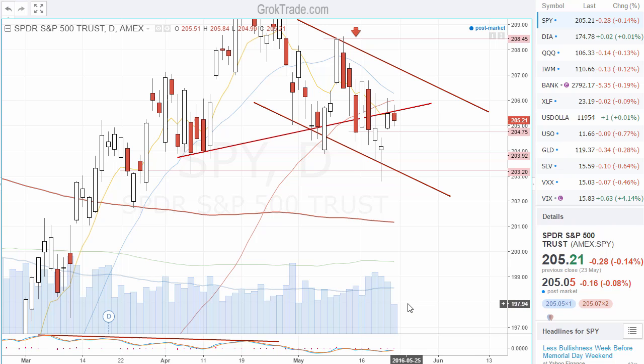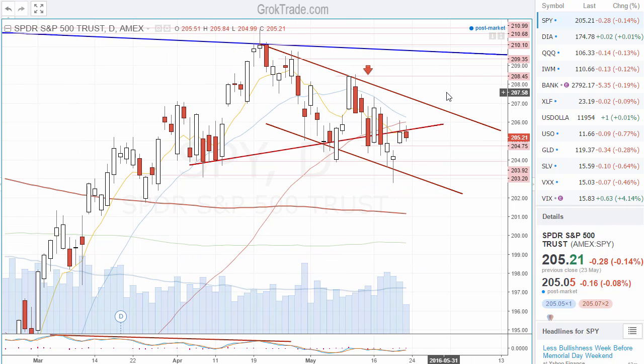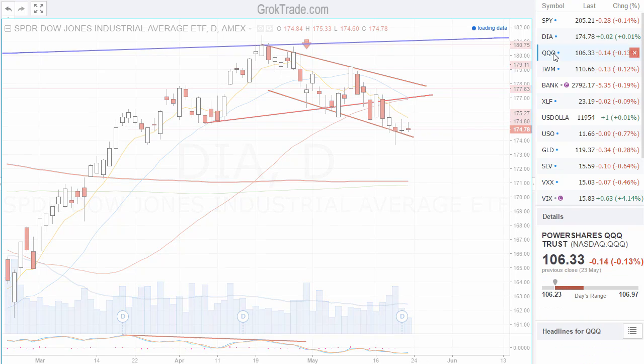The volume very, very light. But everybody is jittery about an interest rate increase by the Fed coming in June. They're anticipating that to happen, and people don't want any part of that. So I see an opportunity for more dropping to take place here relatively soon. The diamonds here, we just continue to slide southbound. Look at this low base. It's just dropping, showing just a lot of weakness, no highs.